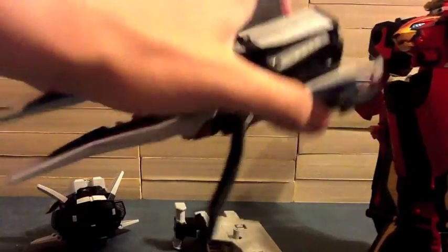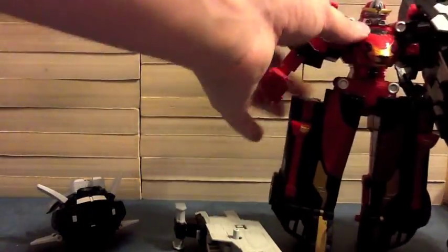Oh, wait, and we got to fold the wings up. I forgot. We got to basically make it into a beetle. I forgot to fold the wings. Otherwise, those pieces will get in the way. So we fold that up.